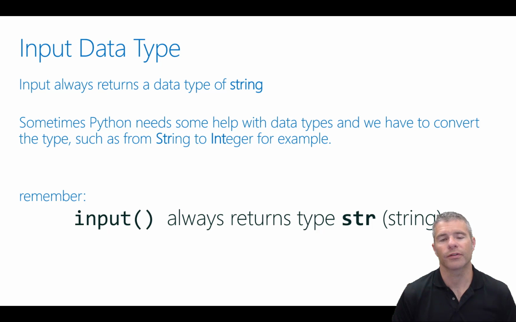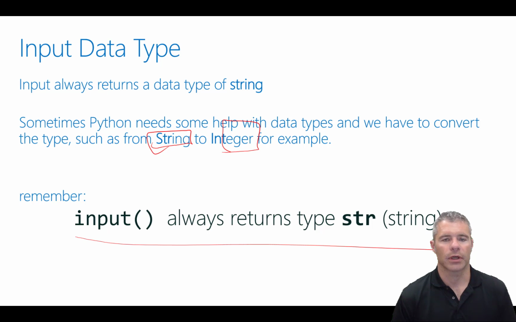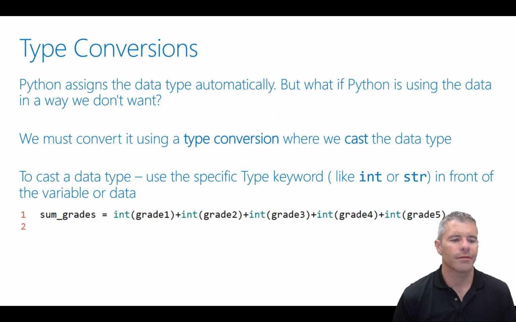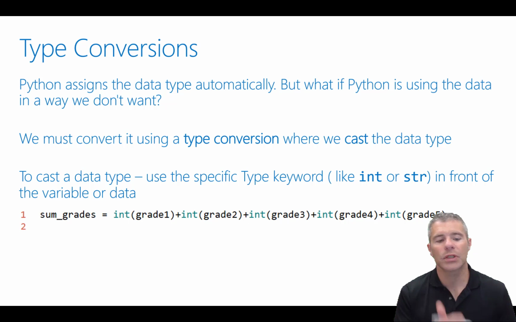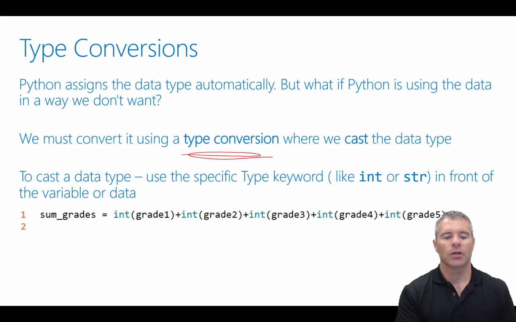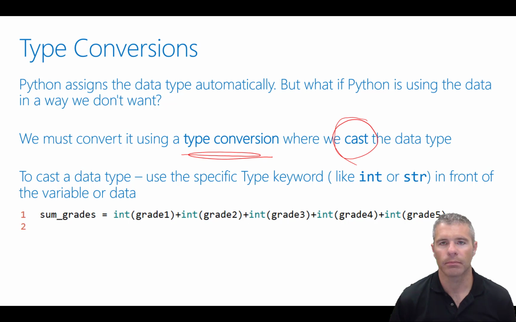Input, for security reasons, always takes data in as a string. And therefore, you might have to convert a string to an integer. Input's always a string. But don't worry, we have handy-dandy functions to convert between types. So since Python's gone through and turned our grades, in this case, into strings, if we want to do math on them, we have to use something called a type conversion to cast. It makes you feel like a level 1 wizard in Dungeons & Dragons. You cast the data type.